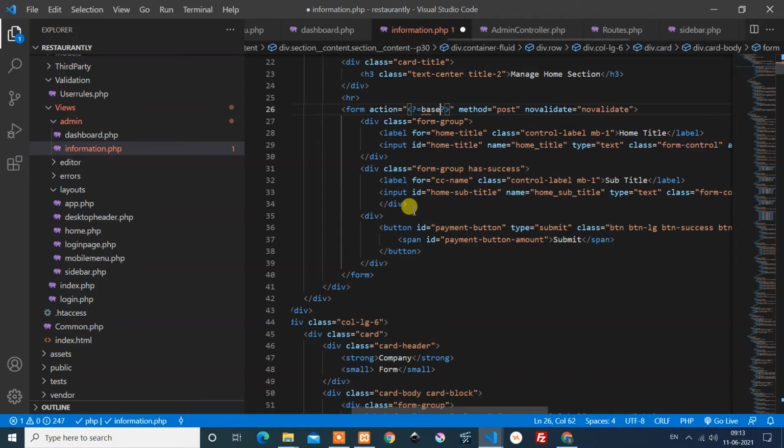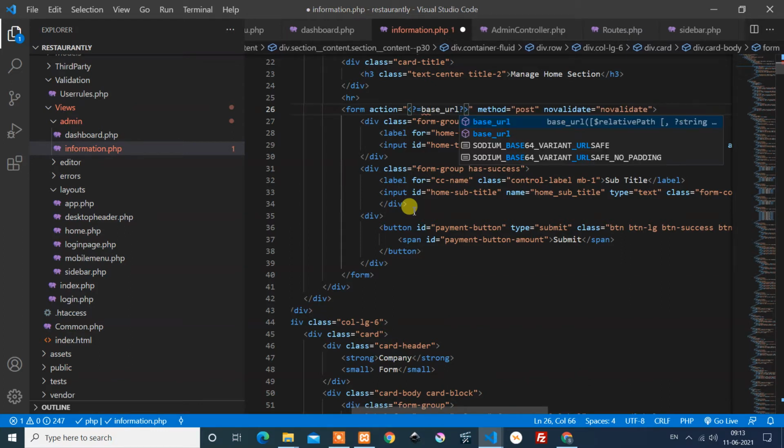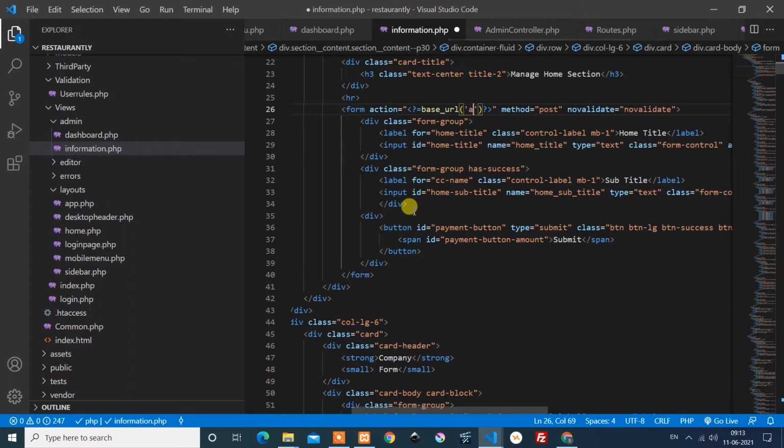So I need a base URL. Inside that I have the admin, then home data. I just write this home data, and I will redirect it using the routes.